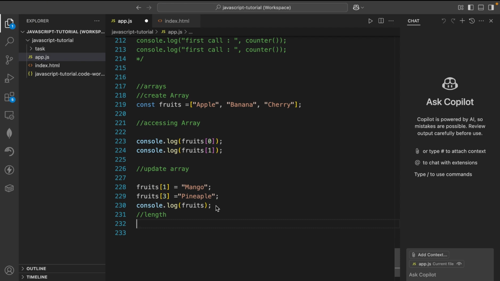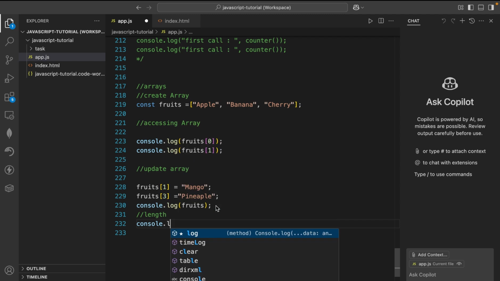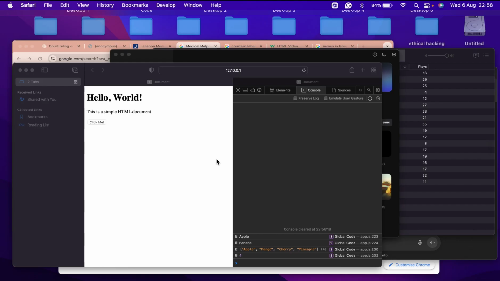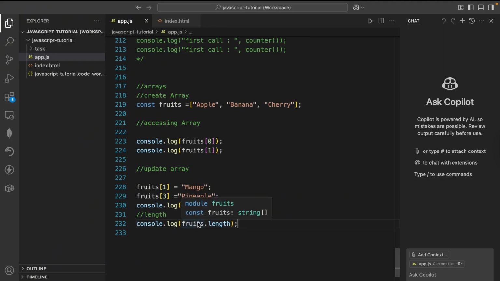What we do is say console.log, then we use fruit dot length. This will give us the total number of items in the array. So if I save this now and go back and refresh, I see here I have 4 items, right? So that is for length.